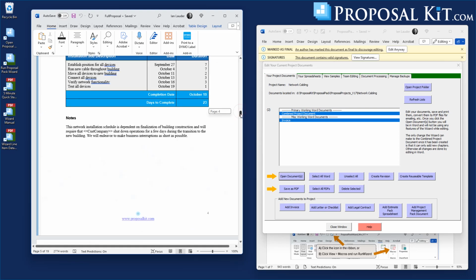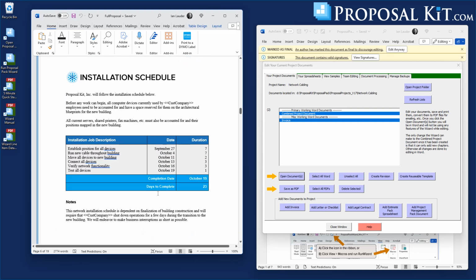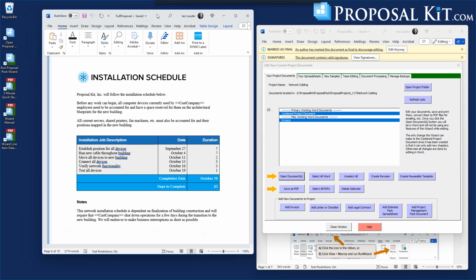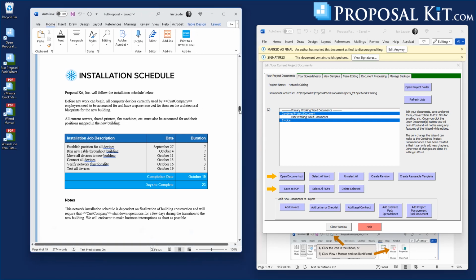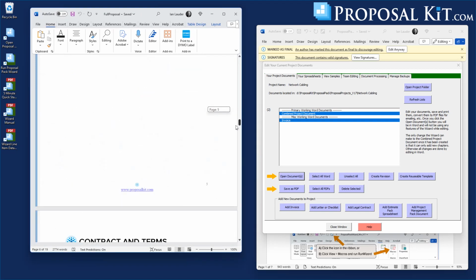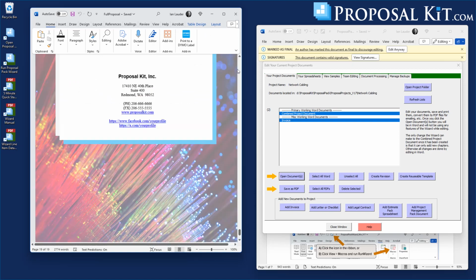So again, this is all customizable, the layouts, whether you use the Expert Edition for tables that are output by the wizard, or if you're using custom tables where you edit the templates that go in the My Templates folder, and then you have full control over the layouts by customizing the templates.